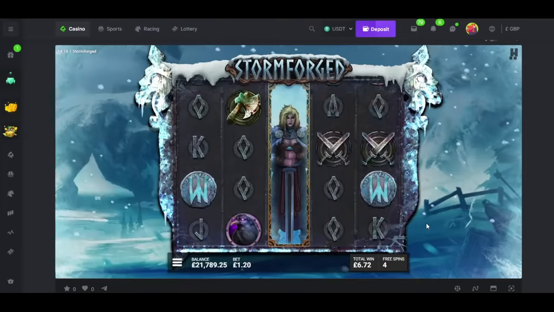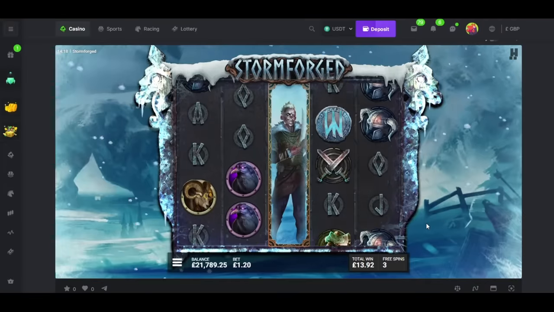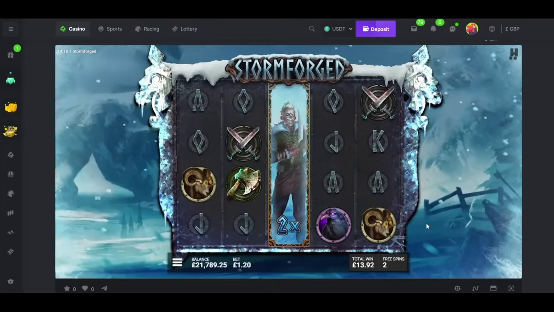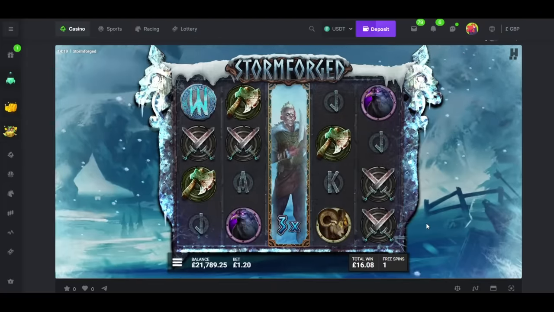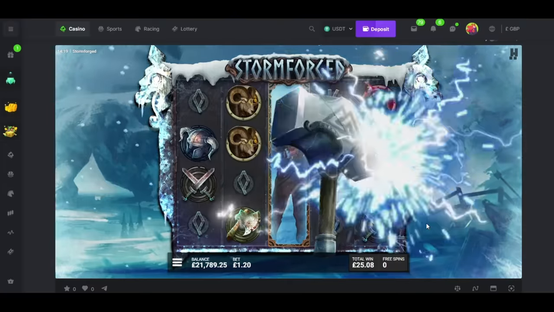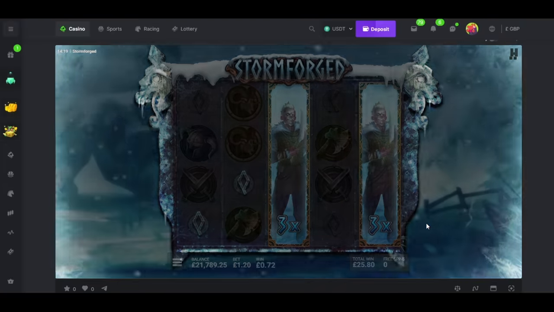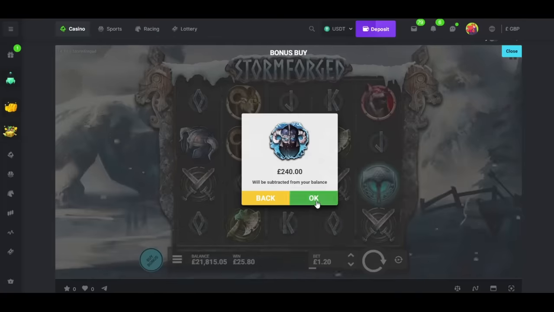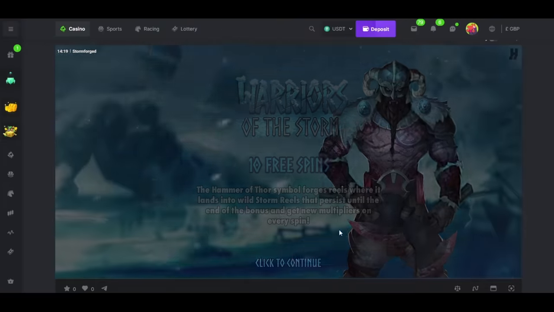You haven't got long. Damn it. Three spins left, 14 quid it's on. Final spin already. Oh, you tosser. Annoying. Wow, 25.80. Don't hurt yourself. We try again.